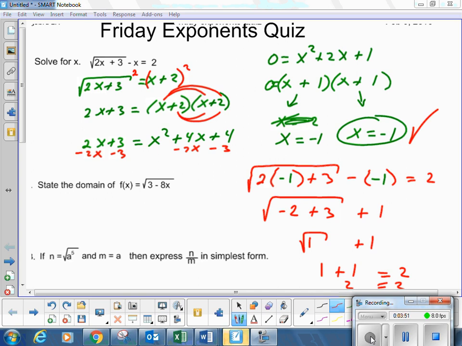Sometimes you'll find that if you got, for example, 12 equals 2 or something like that, then this -1 would have been what's called an extraneous solution. You got it legitimately, but when you plug it back in, it actually doesn't work. And that will happen from time to time.